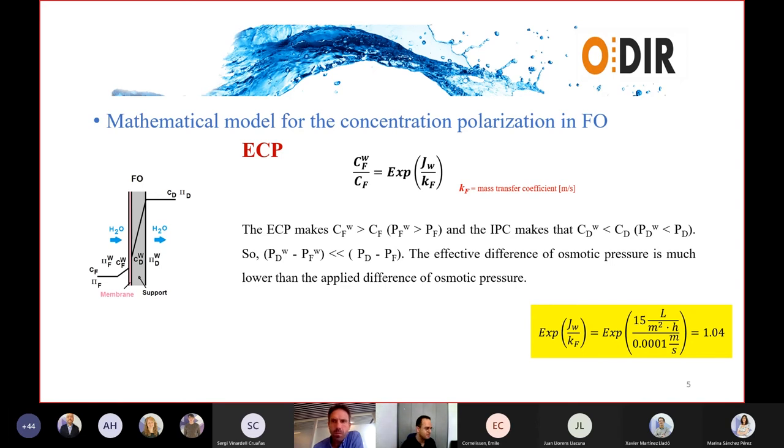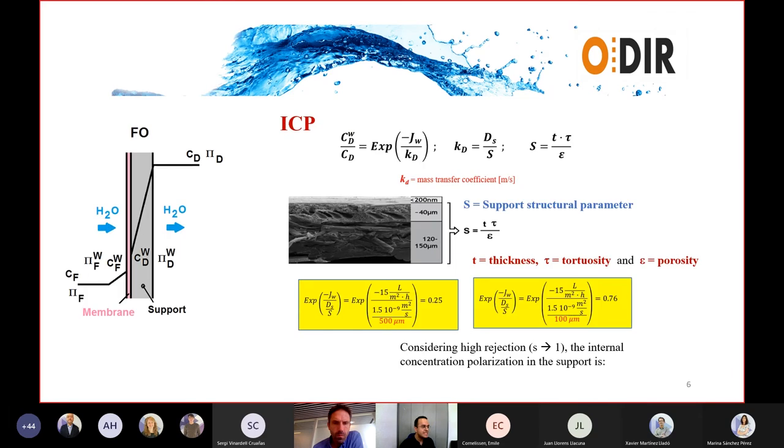So in the end, we could diminish the external concentration polarization by a modification of process property and operational condition. On the other side, internal concentration polarization is a more obstructive problem for forward osmosis membrane. Please consider the scheme of the forward osmosis. There are two points. The first point signifies the concentration of that part of the membrane that is closer to the draw solution side. And another point signifies the concentration of that point that is nearer to TFC, but in this case is inside the membrane, inside the ultrafiltration support layer.